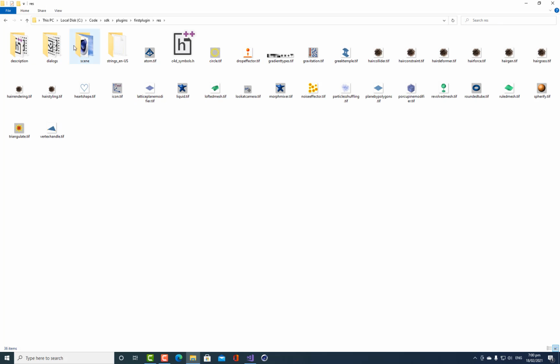The res folder contains thumbnail images that you can use for your object. I might actually use one of these just to give us a little bit of something to look at, so I'll hijack one of these. To begin with, I'll leave it in this view, and I'm going to keep one of these, maybe this one here.